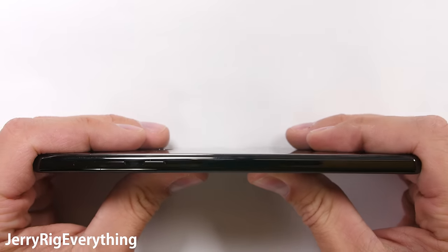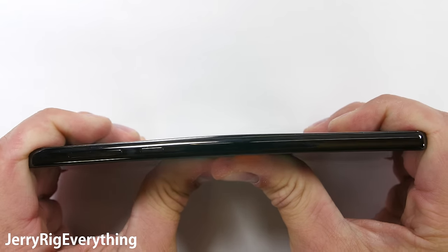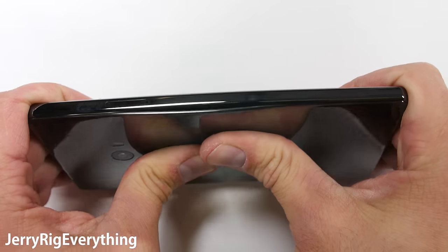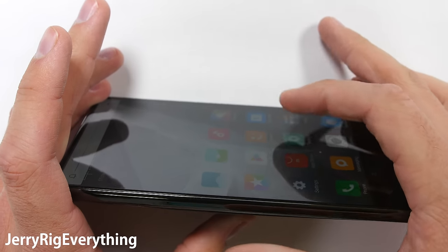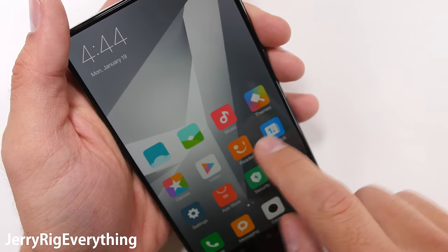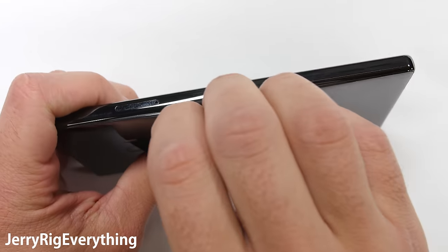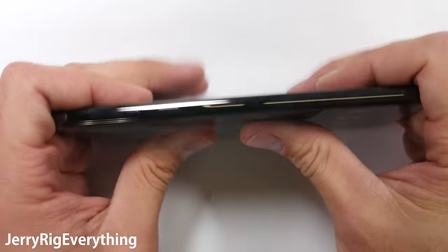Now for the bend test. If you were going to buy a phone, would you pick one that snaps in half or one that doesn't snap in half? Structural integrity is a vital component in any smartphone. And luckily, this Mi Mix has a lot of it. The phone hardly budges at all when I press from the screen side. After flexing the phone from both directions, there is not so much as a kink or defect anywhere on the body. The screen did freeze and stop working after the second hard flex, but clicking it off and back on again fixed that. The back panel clasps popped out as well, but were very easily snapped back into place. So this phone passes the bend test, and this is the first Xiaomi phone I have tested that royally passes all of my durability tests. I am impressed.